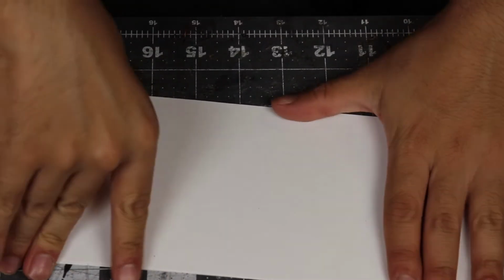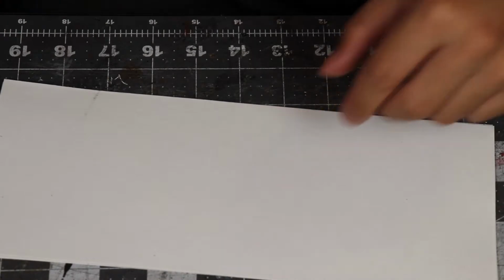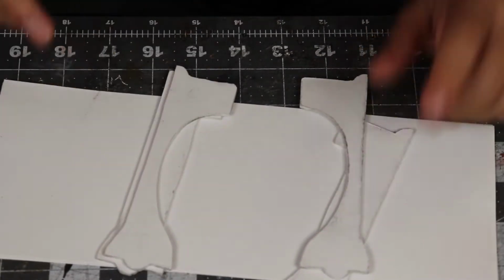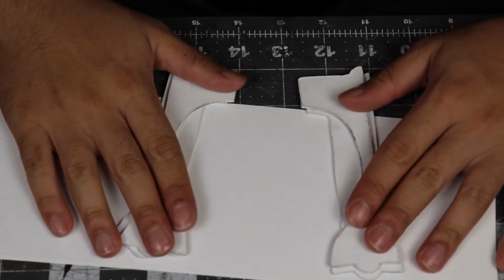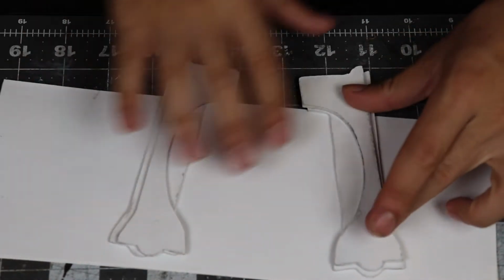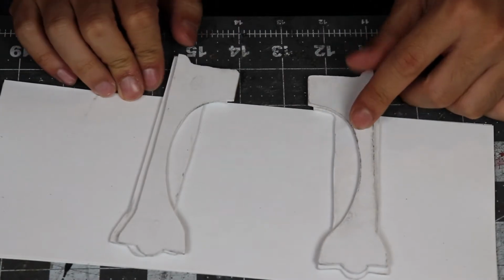I'll cut it out today just with an X-Acto knife. These parts here, I cut out with a bandsaw. You can use an X-Acto blade. It just took me some extra time. Not extra time, actually it took me less time and less hand strain, but I have that tool, so I'm gonna use it.